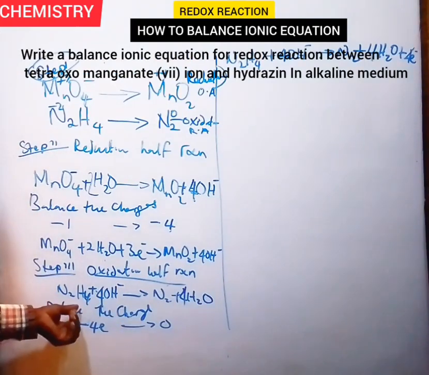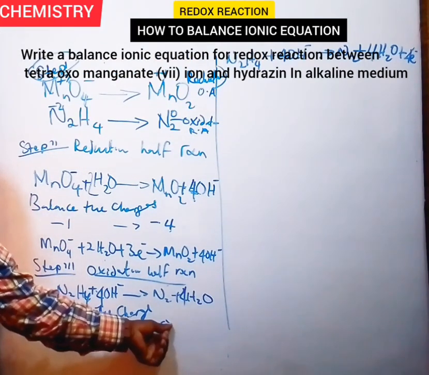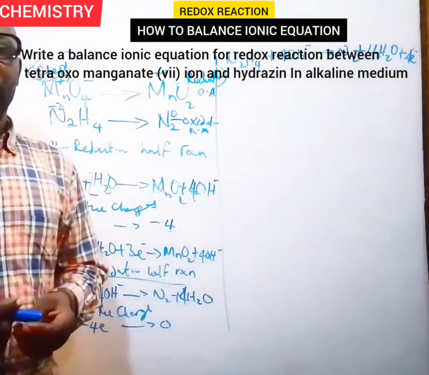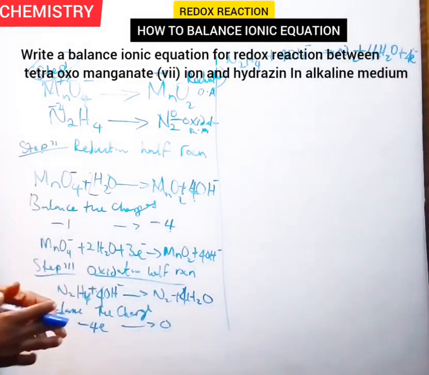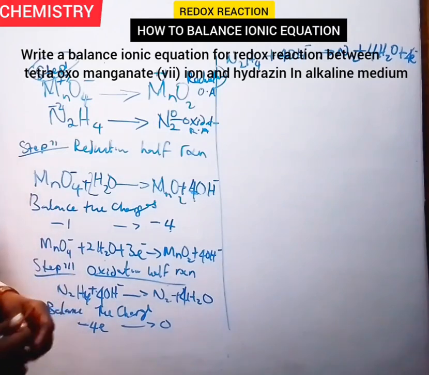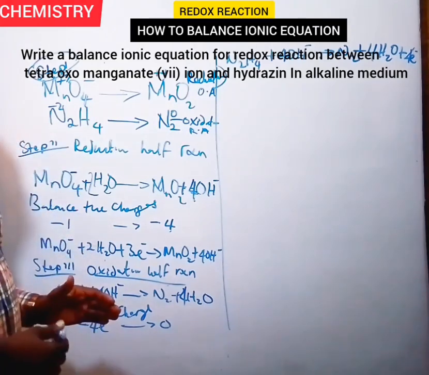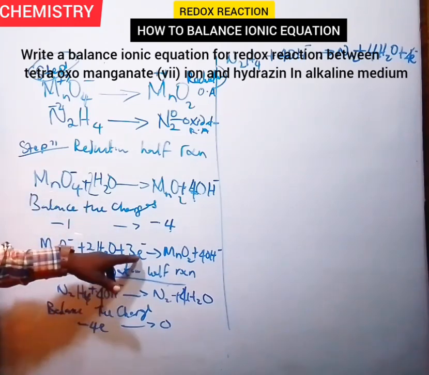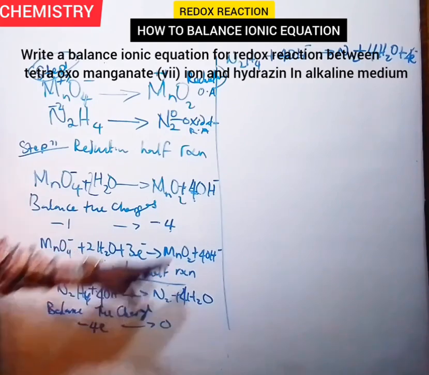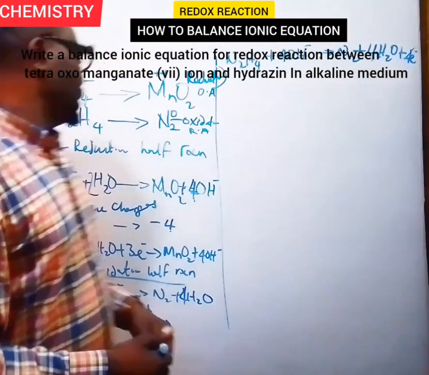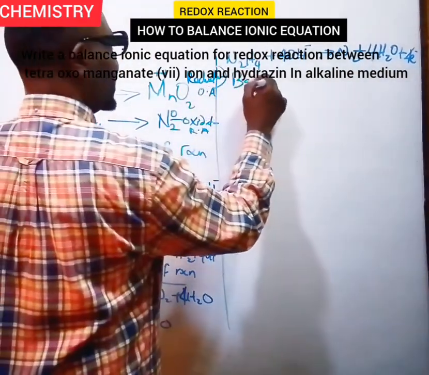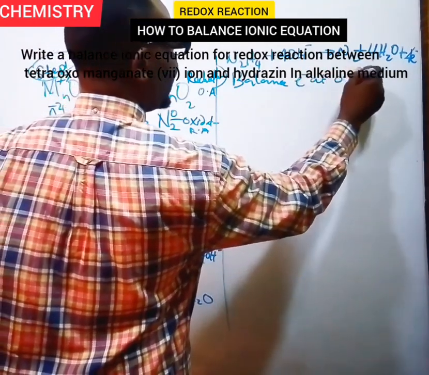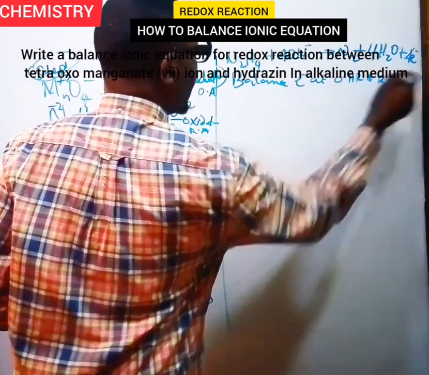The 4 electrons that we need at this side have come to this side now. You look at the side that needs more electrons to balance itself, then you put them there appropriately. After you put it that way, what you need to look at is that you have to balance the two equations. If you look at the reduction reaction very well, you see that you're having 3 electrons there. In the oxidation reaction, we're having 4 electrons there. So balance the electrons at oxidation reaction and reduction reaction.